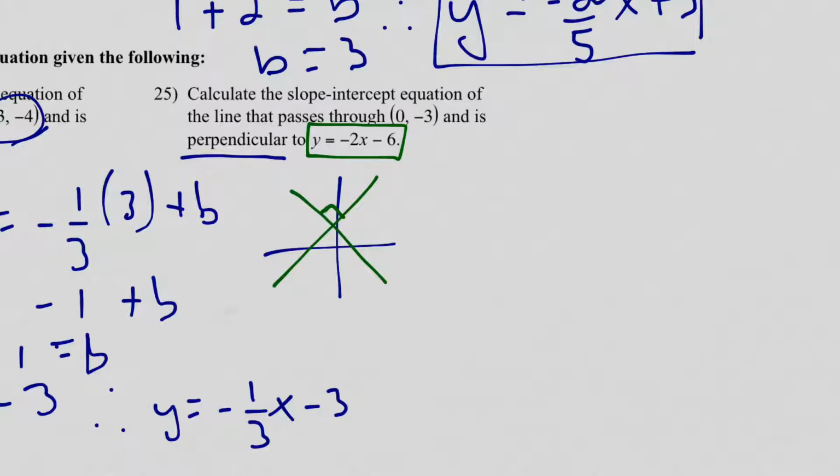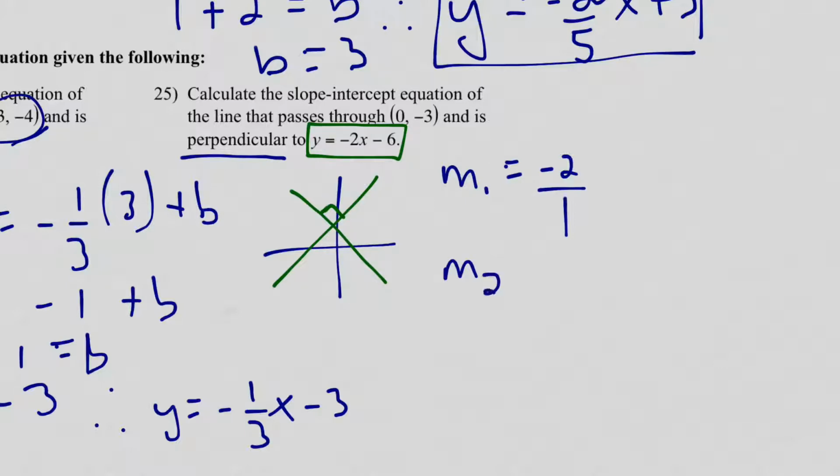The way that we're going to do that is we need a new slope value. If the original slope is minus 2, as we see in the question, we need to calculate a perpendicular slope at 90 degrees. As we talked about in class, that's the negative reciprocal. That's the fancy way of saying we're going to take the slope, flip the fraction, and change its sign. So this here is negative 2 that we're looking at, and it's hard to flip negative 2 because it's not a fraction yet. But any number can be written as a fraction over 1. So there we are. m1, our first slope, is equal to negative 2 over 1.